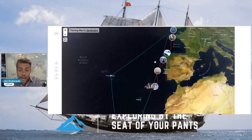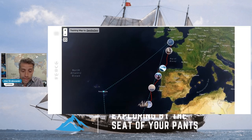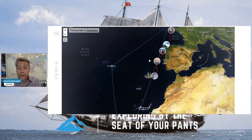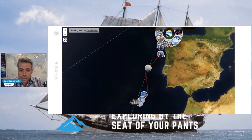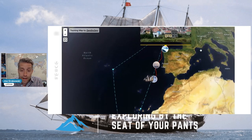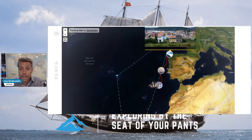I'm going to share my screen and I'm going to share that with you right now because the ship is actually in a very cool location, making its way to Tenerife in the Canary Islands. So you can see here where we left Plymouth. You can see all these little points as the ship is making its way down towards Tenerife. And then what's really cool about this interactive map on the website is photos are being uploaded here in real time. So you can see little photos, little video clips of what's going on the ship. Let's just pick one here. So this map is so cool. It's so interactive. And you can explore along with those who are on the Oosterschelde right now.